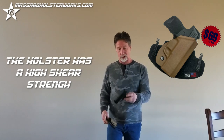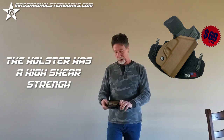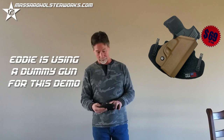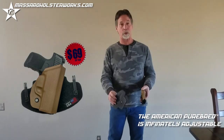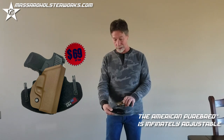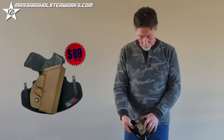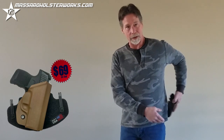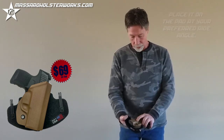This is just a dummy gun, so you don't have to check if it's loaded or not. It's infinitely adjustable, so you can position this any way you see fit surrounding where you want to carry it. For instance, at an angle, four o'clock, any right-hand position, up or down — whatever suits you.